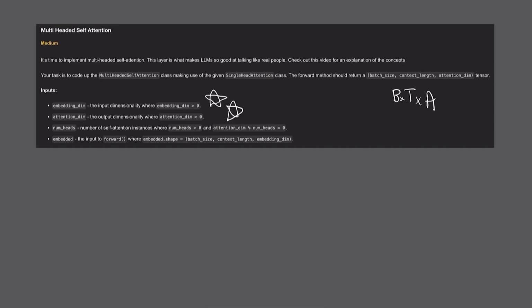We're given embedded, which is B by T by E, and this was also given in the previous problem. However, this is our new input that we really need to pay attention to, num heads. This is the number of times that we're going to make an instance of the given self-attention class. And we have the constraint that attention dim mod num heads is 0, so attention dim is a multiple of num heads.